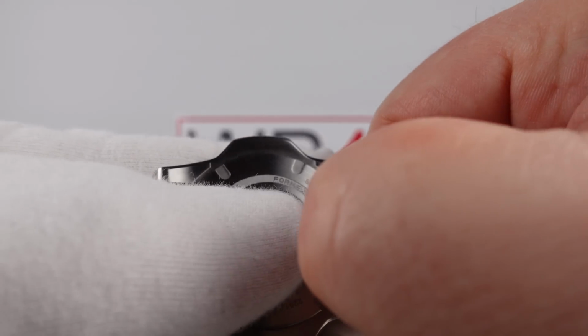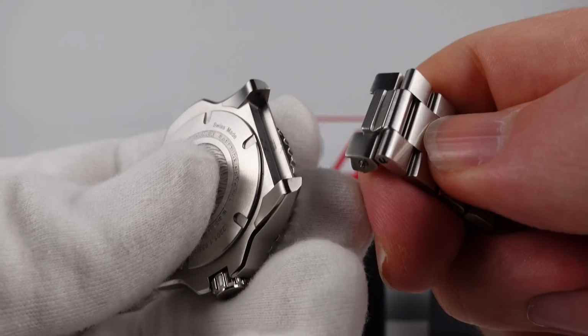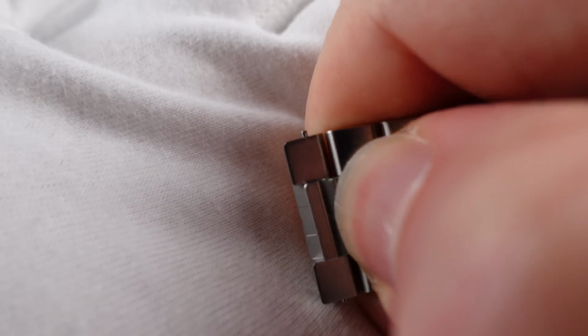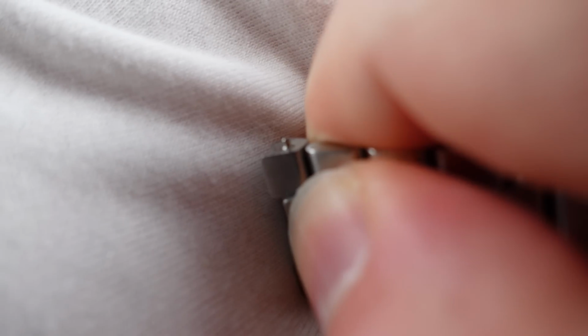So I'm going to press it in, nice light resistance to the trigger, and it immediately responds. So just bear with me and I'll get the camera to focus on it. Now when you press in your thumbnail against the quick release, you can see there, if you look closely, it has the effect of pulling in the spring bars either end. When you release it, they pop out again.